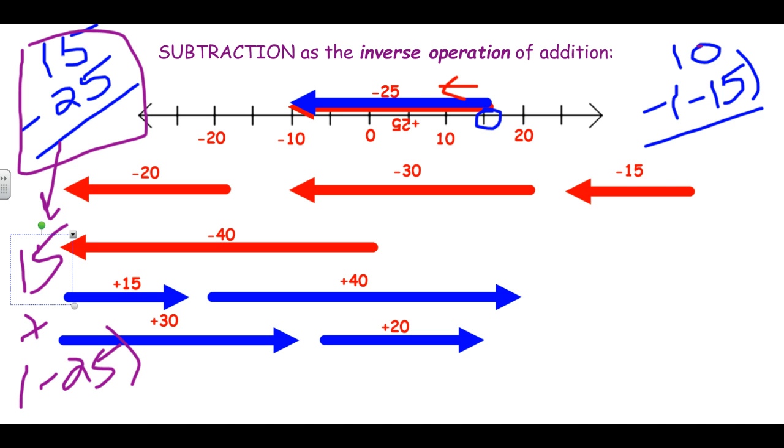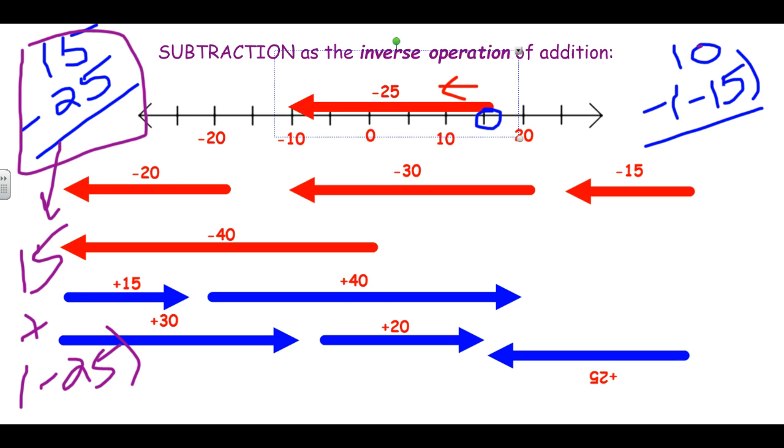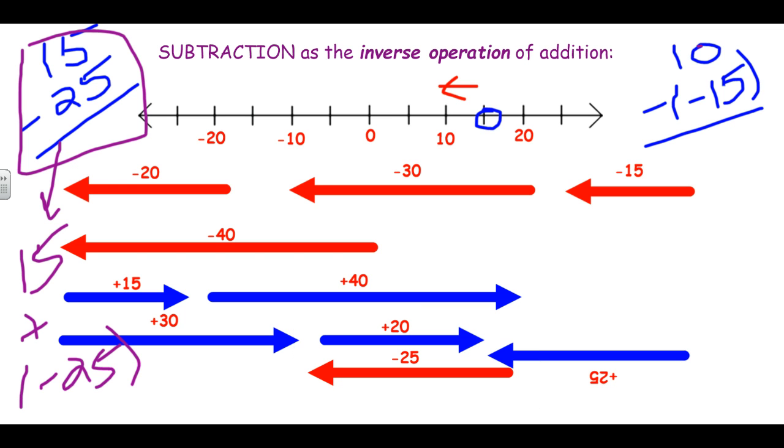Now that we know the addition rules, let's see if the same is true when we have 10 minus a negative 15. So let's get these arrows out of here. Let's clear up the number line. And now let's start at 10 minus negative 15. Well, here's 10, circled in purple, and we want to take away a negative 15. But what does that really mean?